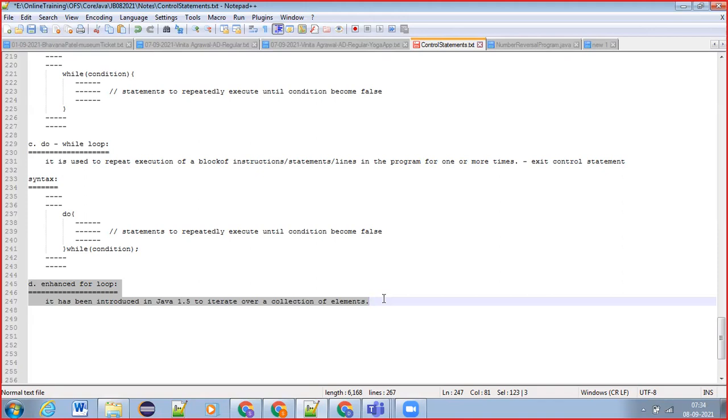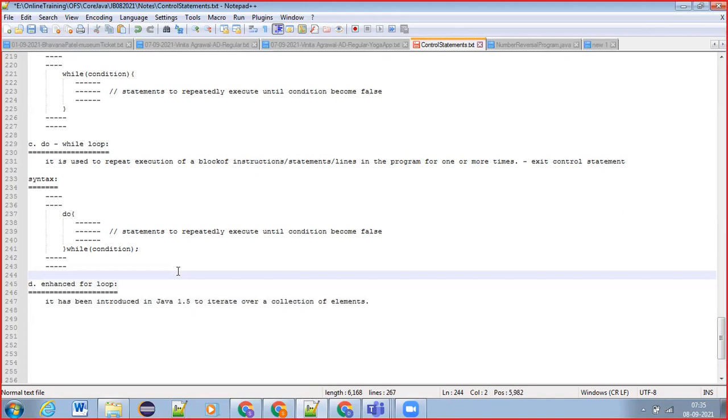Later, when we discuss collections, we can use the enhanced for loop again. Then you can understand how it is useful. As of now, just remember there is another looping control statement called the enhanced for loop in Java, and understanding will come after discussing topics like arrays and collections. Okay, guys.